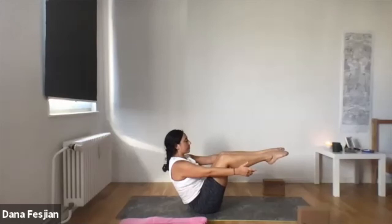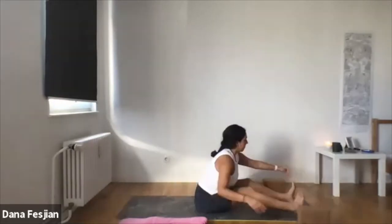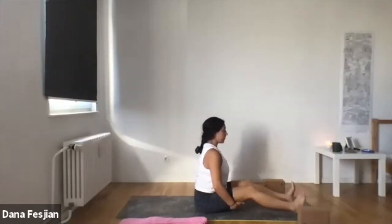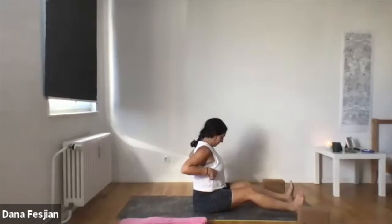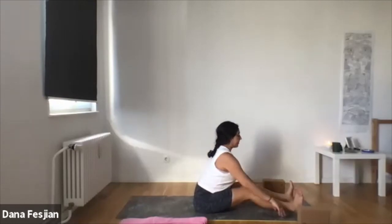And after your third breath, you're just gonna place your feet down, kind of scoot your butt back a little bit, lengthen out your legs, give them a little shake, and then we're gonna come into a seated forward fold for just a little bit. I like to find my knees slightly bent just so I don't hyperextend my legs. My feet are flexed so they stay engaged. I'm gonna sit up super tall, and from here, this is how I'm gonna forward fold over my legs.